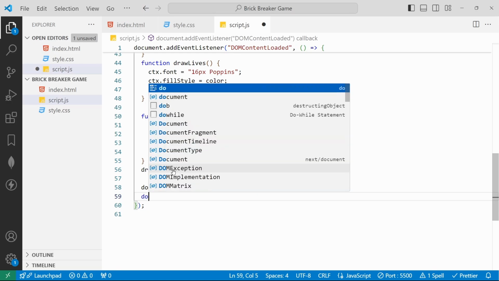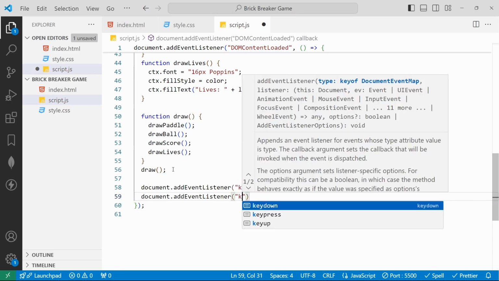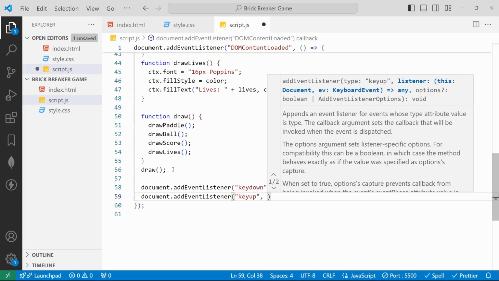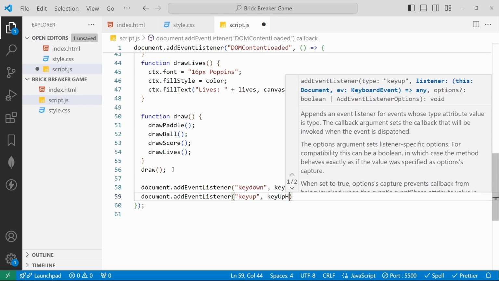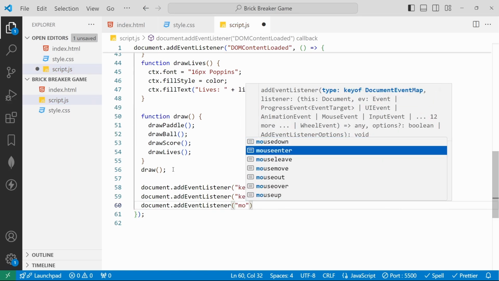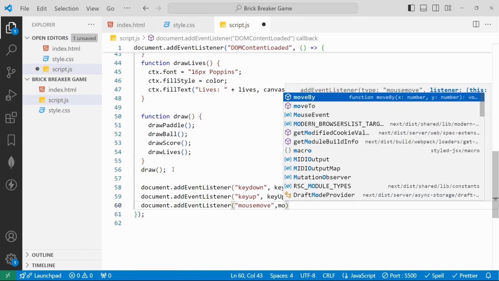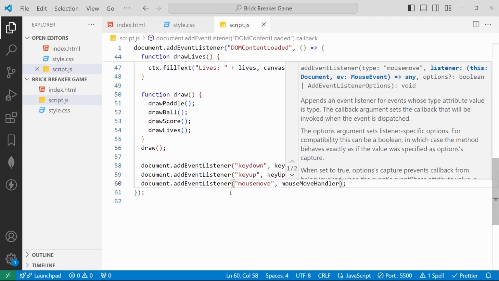We need to create this function. For the second one, addEventListener for keyup, because we are pressing the right and left keys, with keyUpHandler. Then the last declaration, document.addEventListener for mousemove, because we need to control with the mouse or key events. For this we can create mouseMoveHandler. These are all the functions we need to create.